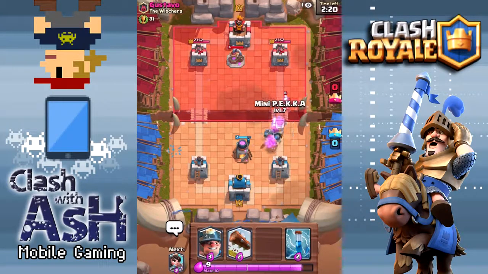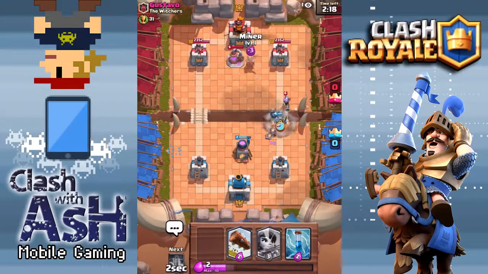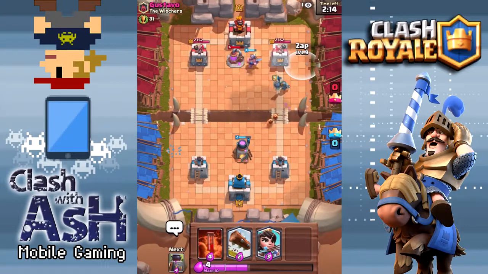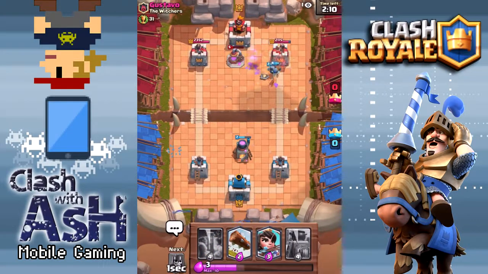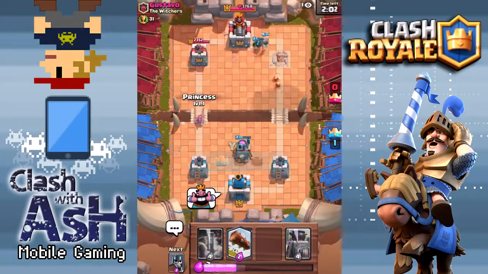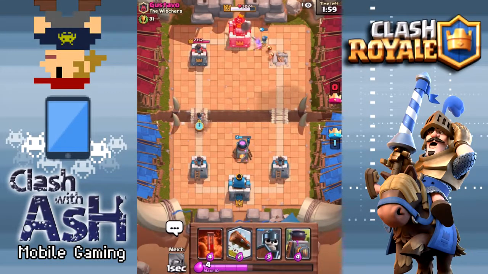When they start off with a Valkyrie, and I should have mentioned, by the way, in the current meta, trifecta decks are definitely an option as well, so that's probably the third or fourth deck that you can have success with in the current meta. So I got my Mini P.E.K.K.A. to the tower there. This is going to be really nice here. Really nice start to this match by yours truly. So we get the right tower down, and now we're just going to sit back on our laurels a little bit and kind of just chip away at this left tower with a princess.